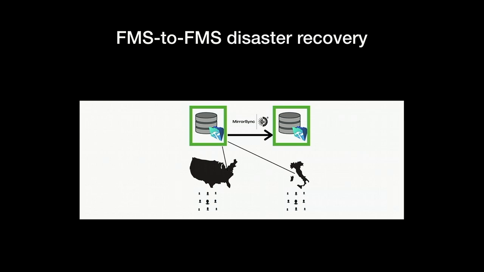The last one I'm going to talk about is FileMaker server-to-server disaster recovery. This is the exact same thing as the warm backup, with the one distinction being that it's in a different region. So you are not only protected against your server going down, you are also protected against the data center going down. If you're like a HIPAA company, one of our large customers does medical transportation, and it's really bad if they go down. So in that case, they need a disaster recovery plan so that if there is an entire data center loss, everything will continue to run in the other region.